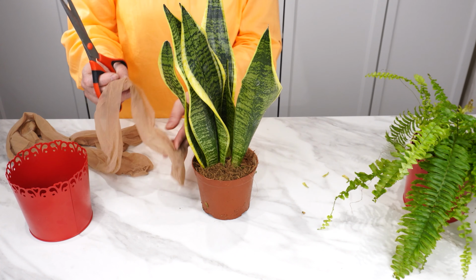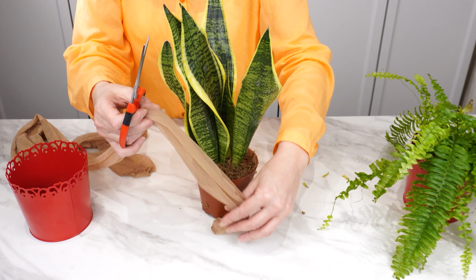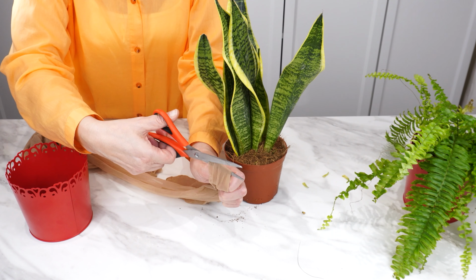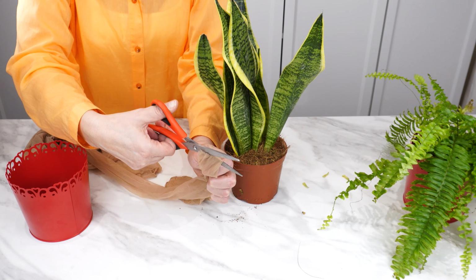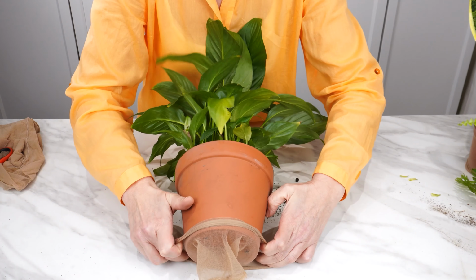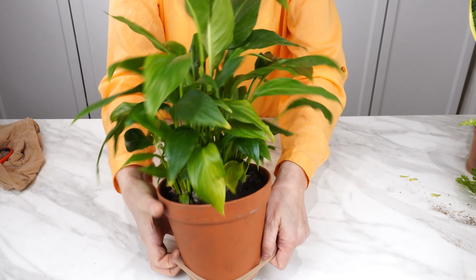Take old tights. Even if they're torn, it doesn't matter. Place them on the plant. Measure the height. Take scissors and cut an appropriate piece of stocking. Put it on the flower pot. Do it from the bottom. A well-placed stocking should cover the soil.